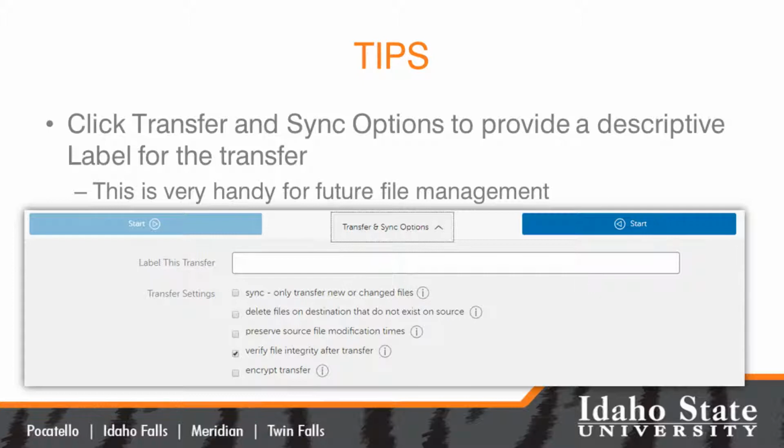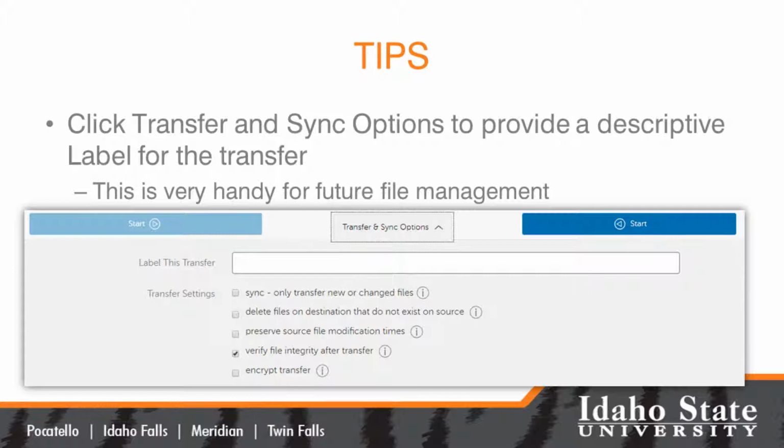I recommend to people to click on the Transfer and Sync options, which is near the bottom of that Globus page, to provide a descriptive label for the transfer. So you're going to click on this Transfer and Sync options and provide a little label in this Label This Transfer text box. If you're going to download only one LIDAR file ever, or for this week or this month or whatever, then it may not be that important.